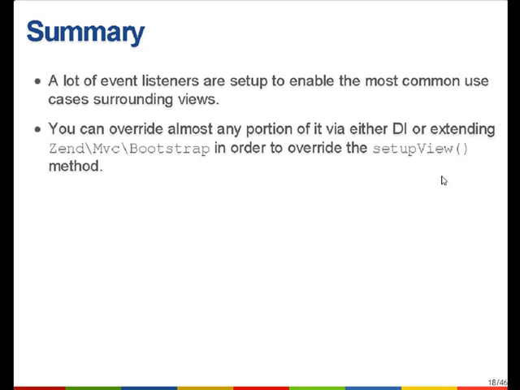You can override almost any portion of this using either DI or by extending the Zend MVC Bootstrap and overriding the setup view method, which goes through and registers a lot of these strategies. So if you wanted to, you could just provide a substitution for any of these via DI using aliases. Or you can go through and modify the Bootstrap, extend it, and override the setup view and register your own strategies at this point. So that's the architecture and the MVC integration.